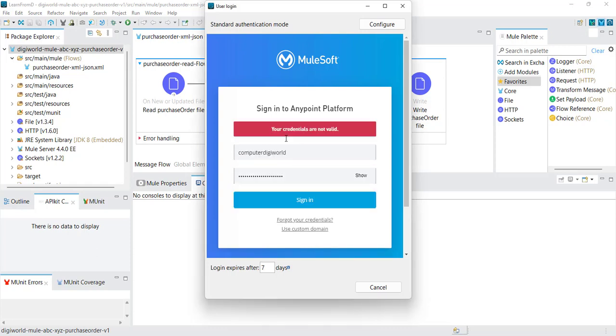So if you see, it is showing your credentials are not valid. But we have provided the correct credentials, right? So why is it showing this message?